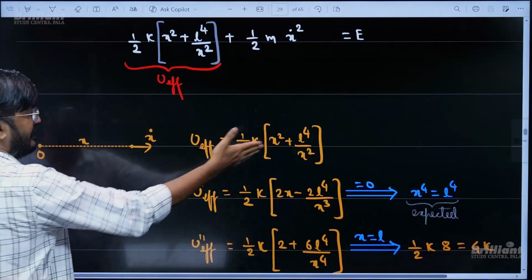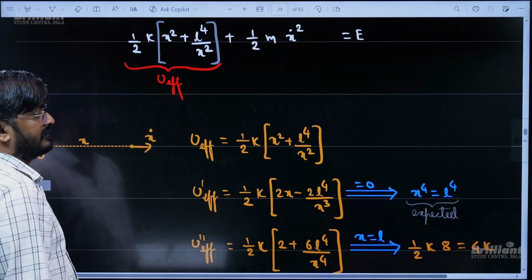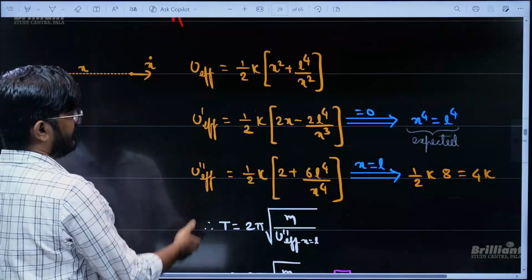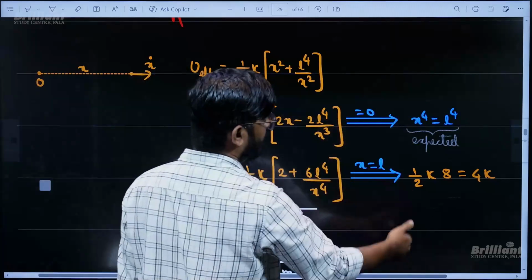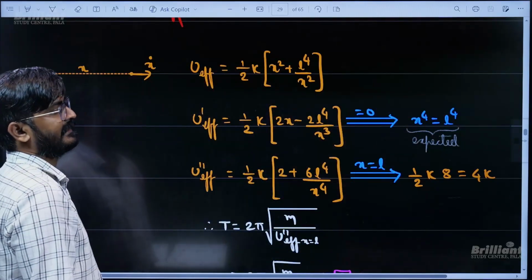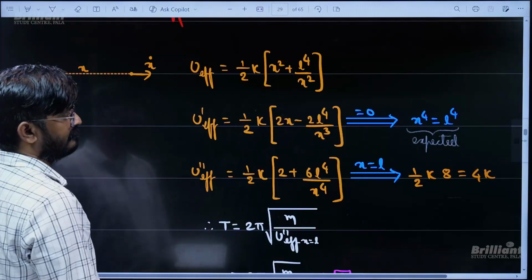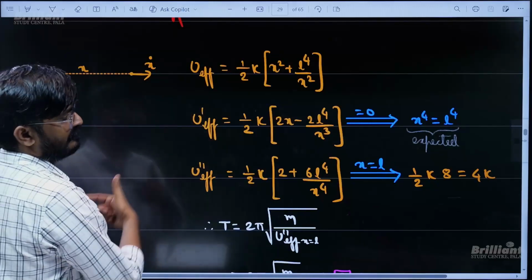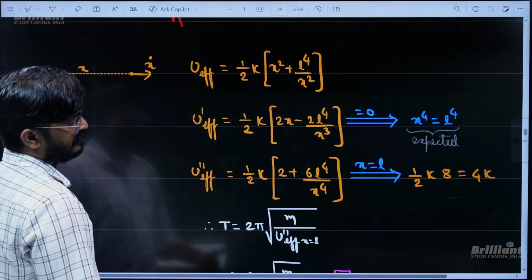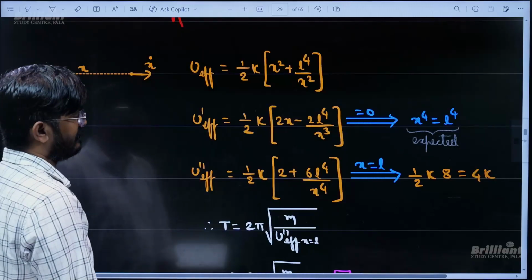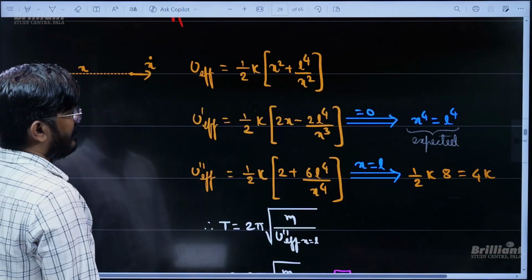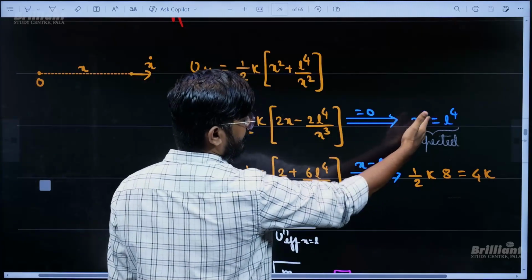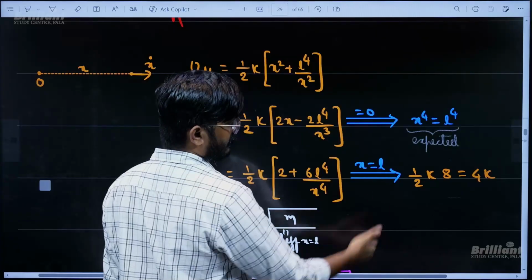So if potential energy is varying like this, then for small variation in x you can see what the first differentiation and second differentiation are. When is the first differentiation becoming 0? X equals L. So it will be at equilibrium at x equals L, which was expected because if you see the previous case, at that moment the force towards the center is exactly matching with the centripetal force. Anyway, u double dash we need to look at in the equilibrium scenario x equals L. U double dash is going to be this much.